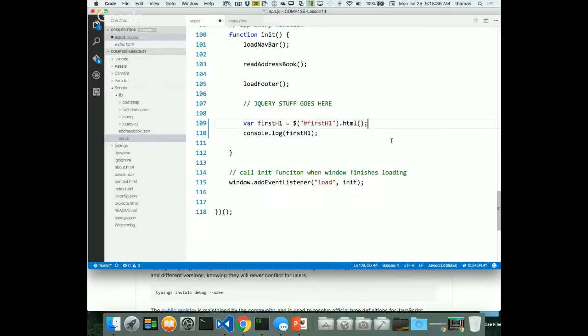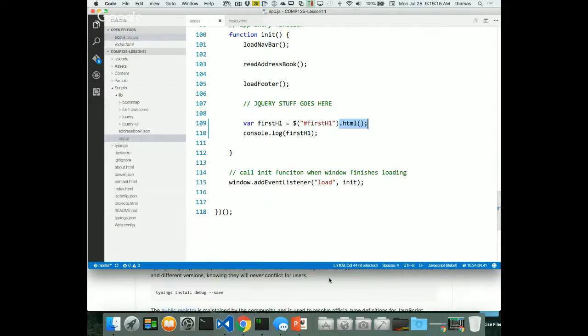I want to point this out for you. First H1 targets all. It's a query selector all. That's what it is. It's equivalent. Give me all elements that match the hashtag first H1 ID, and put them inside here. Now notice that I'm going to get back a string because I did this. This is a string now. It's not an element anymore. That's a different thing too. If I do this, I just get back a string version of the HTML that's inside the node that I'm looking at.